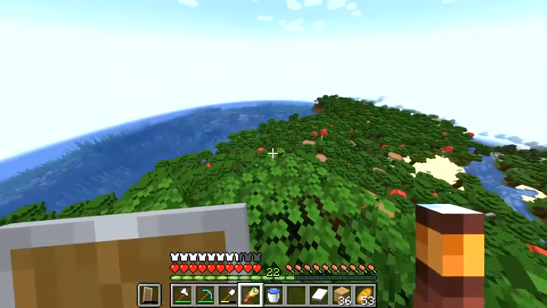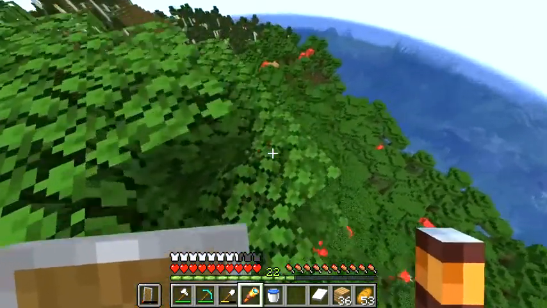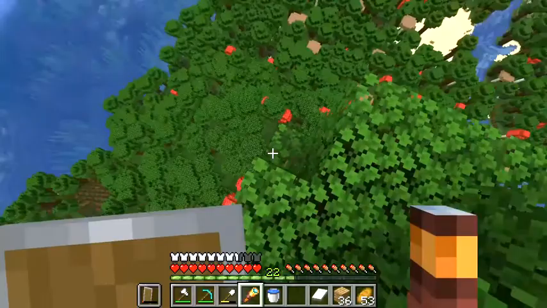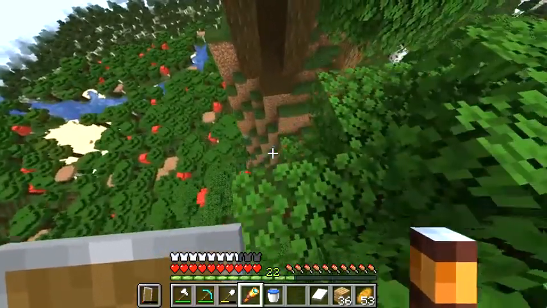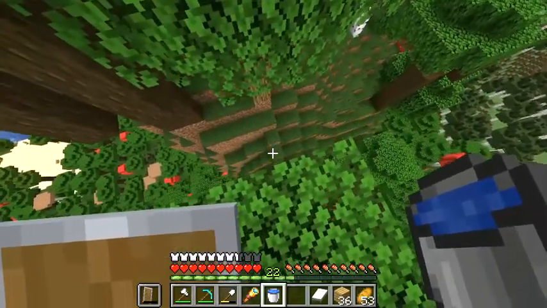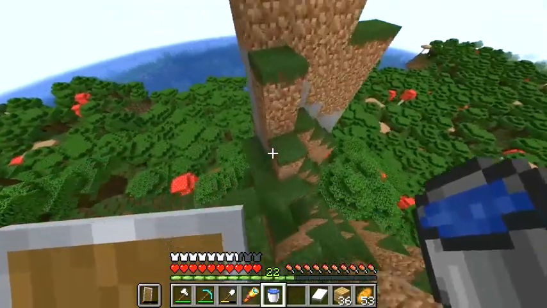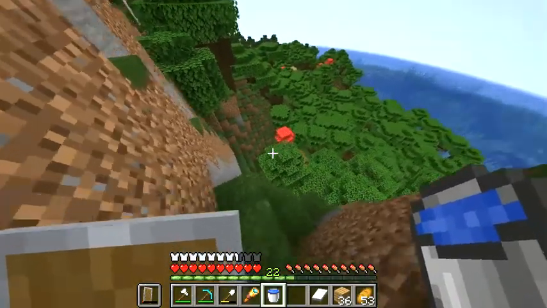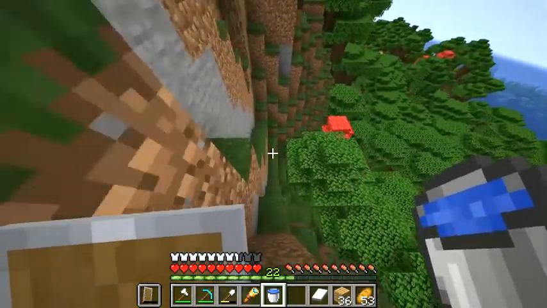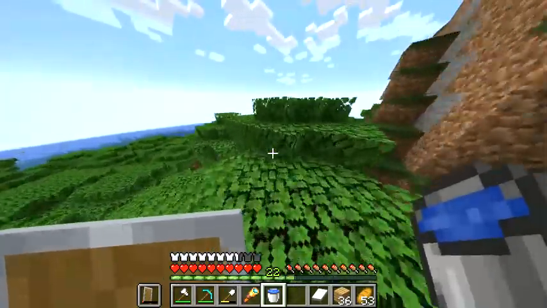For the time being, though, first thing I'm gonna do is, I noticed there's another ruined portal over there, so I might check that out. How do I get down from here? Let me try using a water bucket. Hey, I think that's my first, what I call water MLG. Yeah, that's the first time I did that on Java Edition.